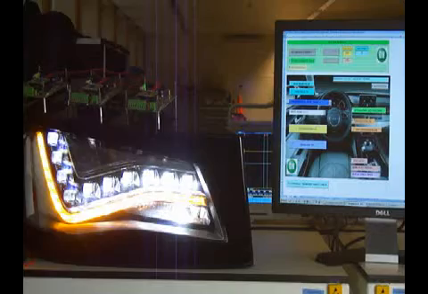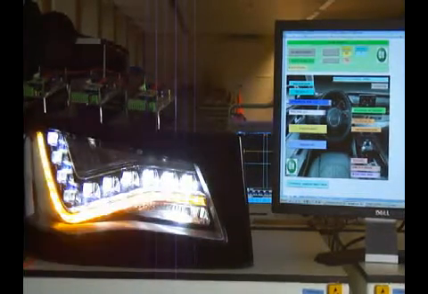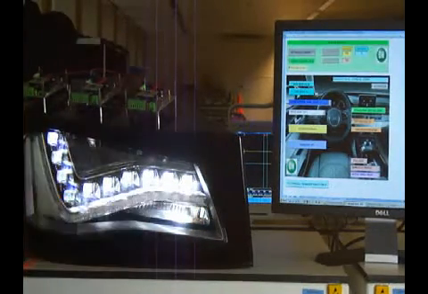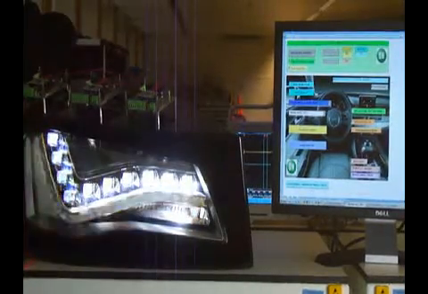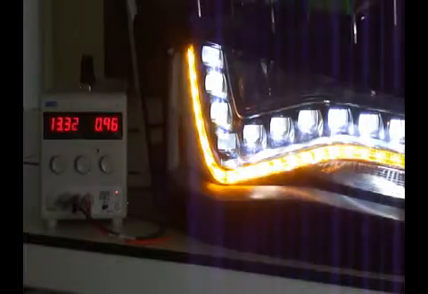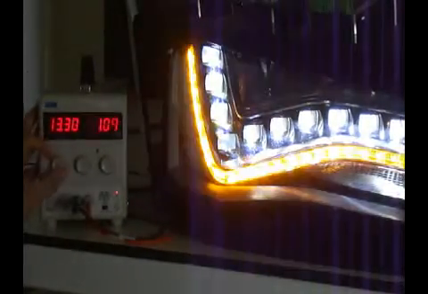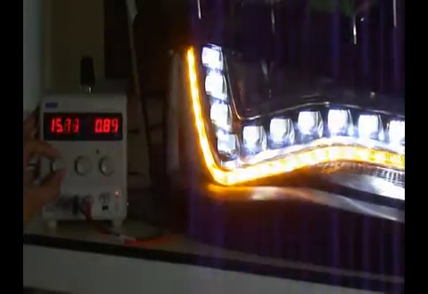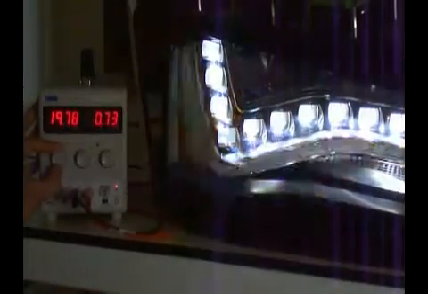Then one of the most important aspects is also that the system can work in a very wide supply range. Now I keep this function on and I will reduce the battery voltage from 13 volts down to 3 volts. Please observe how the brightness of the LEDs keeps to be constant while changing the battery voltage. We go first to the high side of the battery range, so up to 20 volts, and then back again downwards, down to 3 volts.